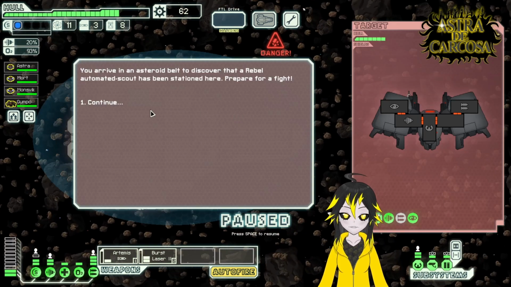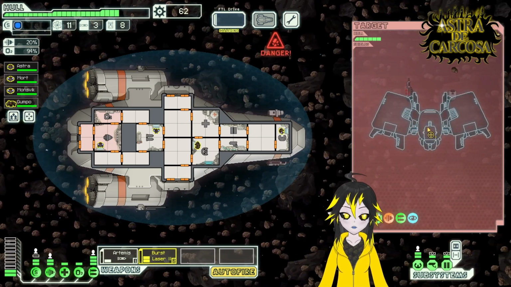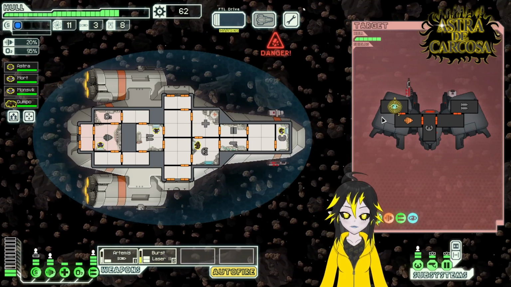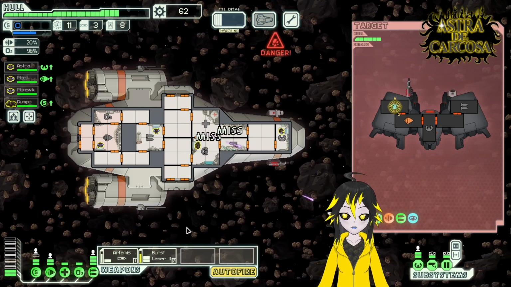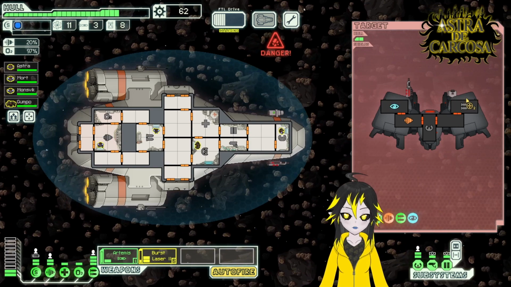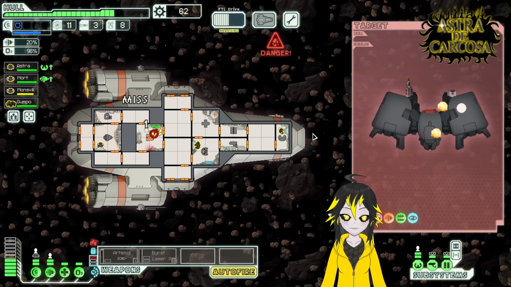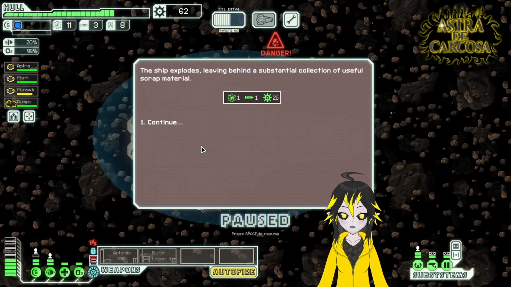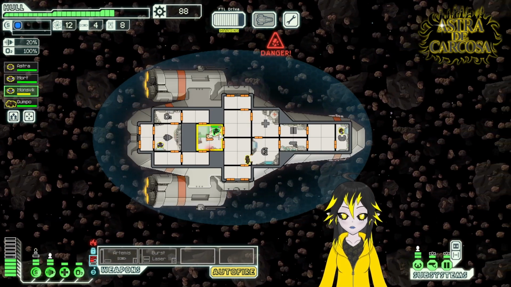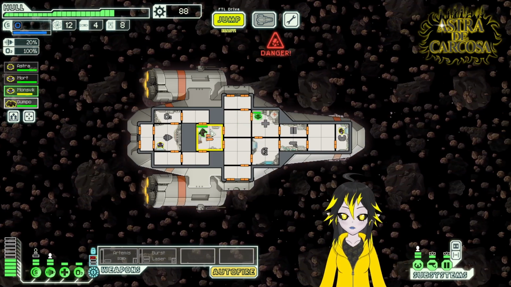Oh, danger. Dang, it's a stealth ship. Take out its cloaking device. I'm gonna take out his weapons. Yay! Some materials. Unfortunately, my place is on fire. So, Mark, you go in here. My big rock boy will take care of it.